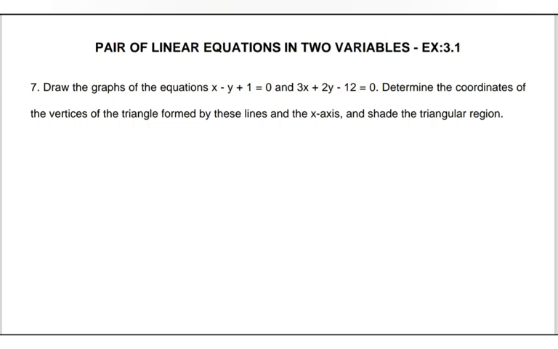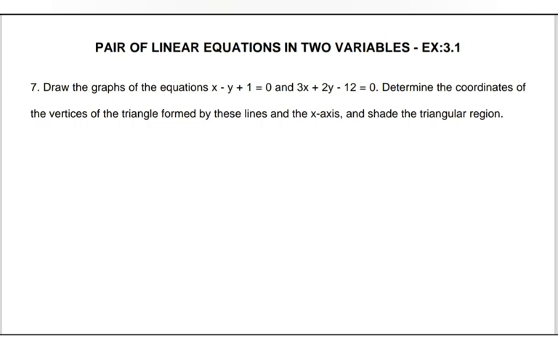So we should take multiple x and y values and plot it in the graph using scale, and the shape will be found by the x-axis and these coordinates. According to the question the shape will be a triangle, and we should shade the triangular region. So let's do that, and in the description I'll be attaching the graph for the seventh question. So here we can try roughly.